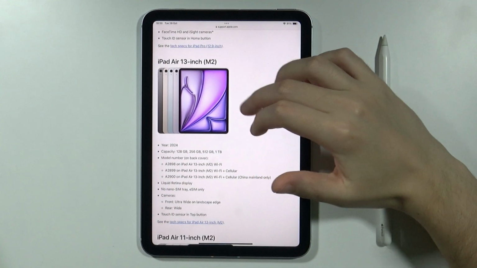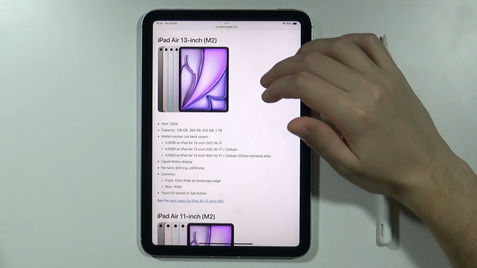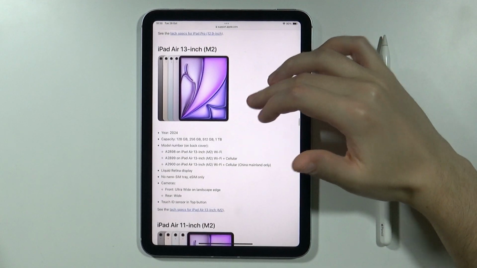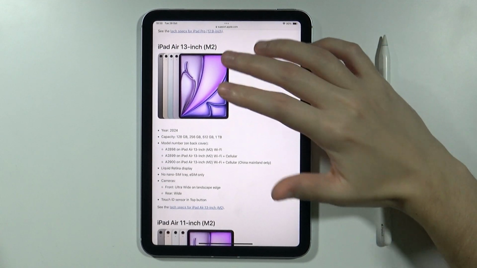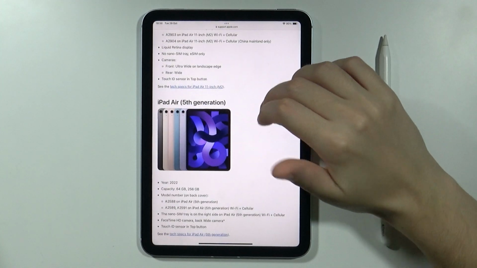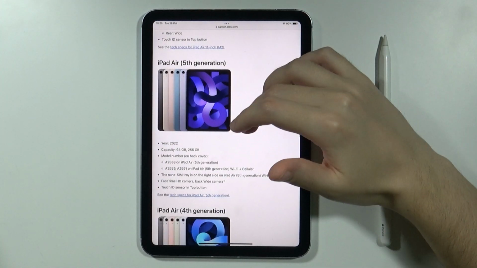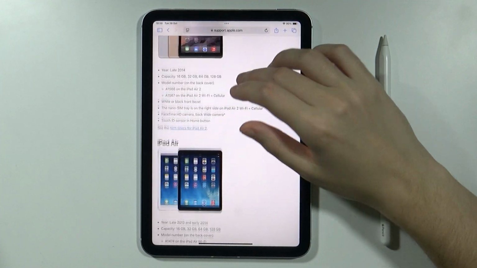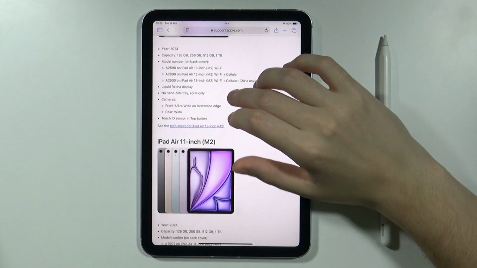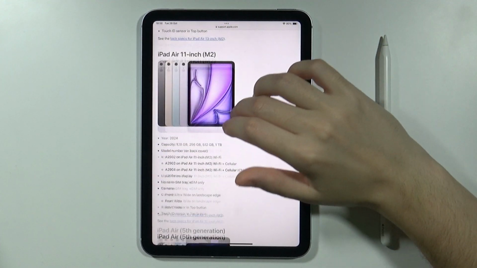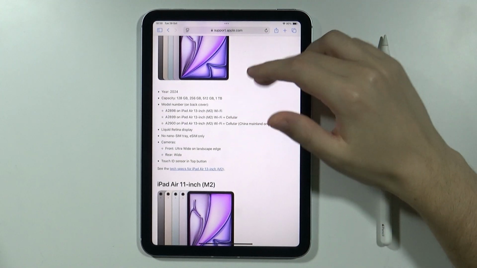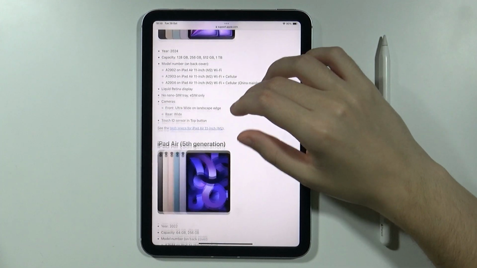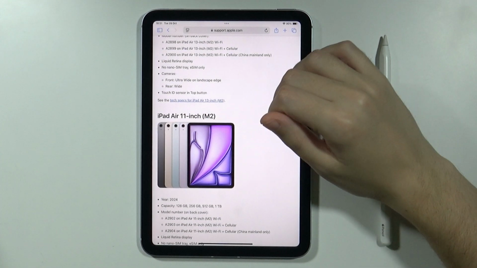So these are all iPad Pros, and now over here we have iPad Air, and this is pretty much the same case as with iPad Pros, because right now we have the M2 versions, which are the newest generation and therefore also the first generation. These are the first ones to be named like so, and we have 13 and 11-inch displays. But then before that we had just iPad Air, which was the 5th generation, the latest one. And then we have the 4th, of course, 3rd, 2nd, and 1st. So this is how it works. So technically we can say that the current iPad Airs are the 6th generation. But in reality, Apple doesn't label them as 6th. They are the first ones with new display sizes and with M2s.